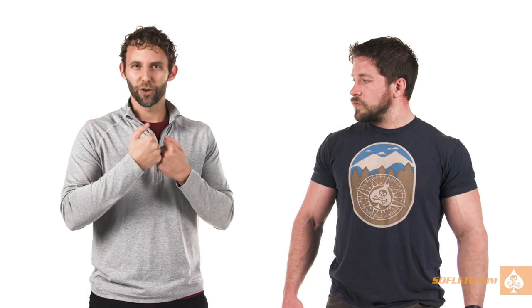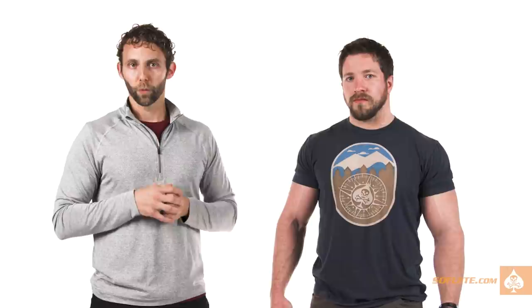That recovery piece is pretty important. As we get older and get into our 30s and 40s, you do see some mileage show up in the knee — when we're younger the joint surfaces are nice and smooth, there's no erosion, but life happens. You spend a career with movement and extra weight on your shoulders, and you're going to develop some arthritic change. It's not a degenerative condition by any means — it just means you have to be a little smarter with your training.